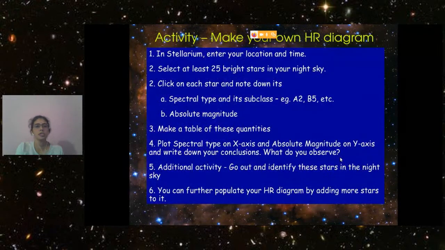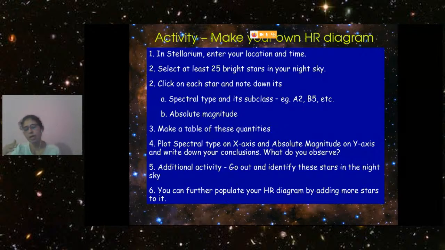Now, what you need to do is make this plot and see where the stars lie. Do most of the stars lie in the main sequence band? Do you see some giants, or some supergiants? Do you see, for example, some white dwarfs? Maybe, maybe not. If you're happy with your plot, or even if you're not, it makes sense to go and populate this much more.